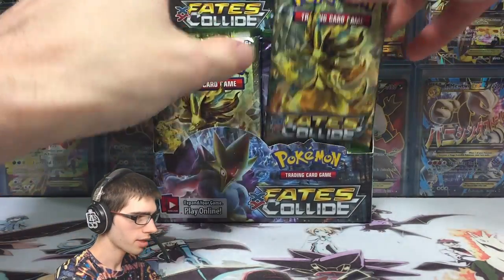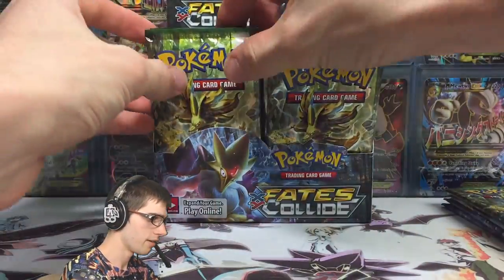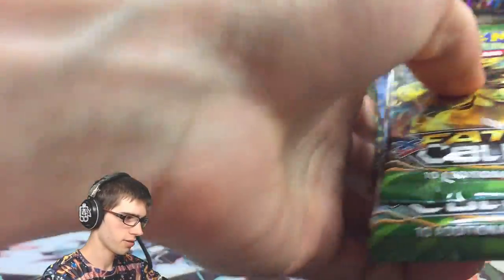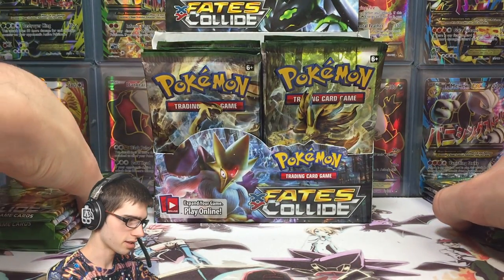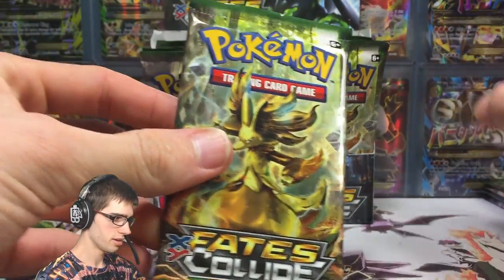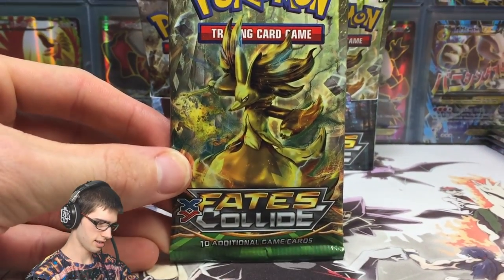let's just go 3, 4 from the right hand side and 5 from the left hand side in today's pack. So 5, 4, let's leave them on the sides like that, so we can see which packs are from what side. But let's go. So, we're kicking it off with the Delphox break pack art.